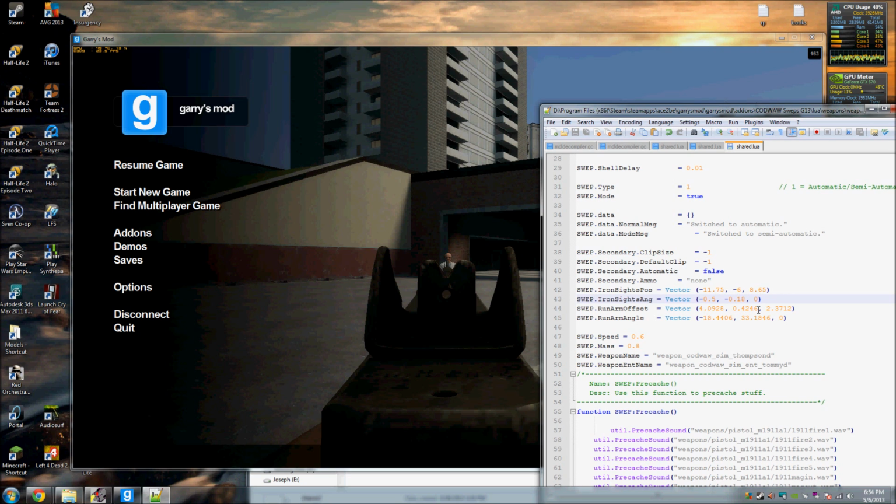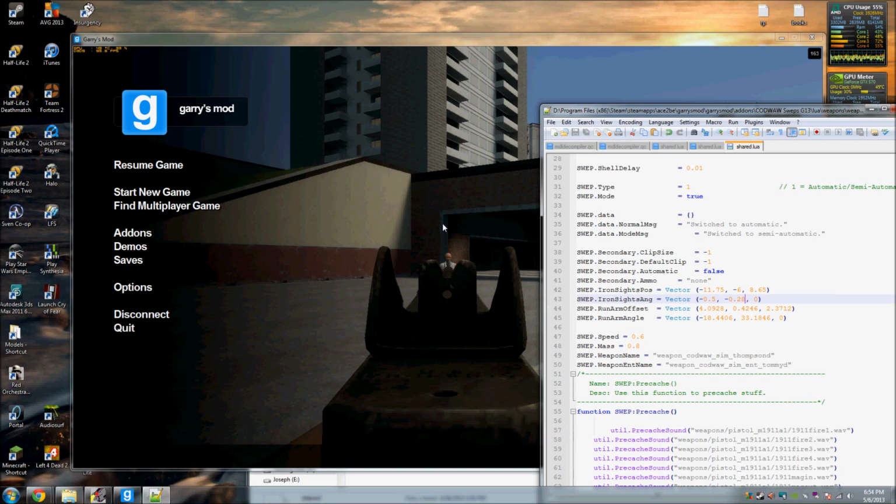Okay, so now I need to move it over a little bit. So I'm going to change this value to 0.28. See if that shifts it over. Yeah, almost. So I'm going to try 0.3 now. A little bit too much. Maybe 0.28 was good. I'll just leave it at that.